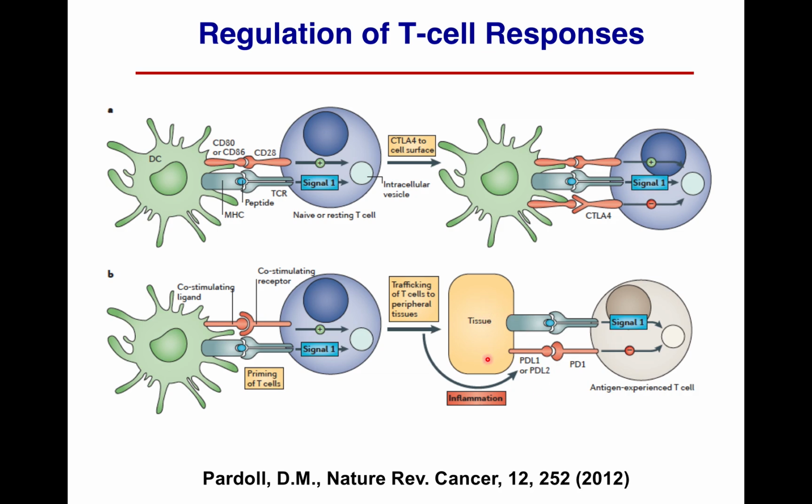So this is one way that normal tissues have of protecting themselves against T cells that might bind to their MHC1 and they shouldn't be binding to it, or stick too long to them, and to get rid of those T cells. And so it's a way of blocking the interaction between normal tissues and T cells.